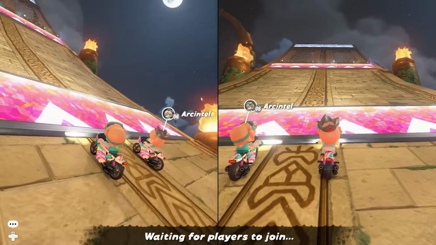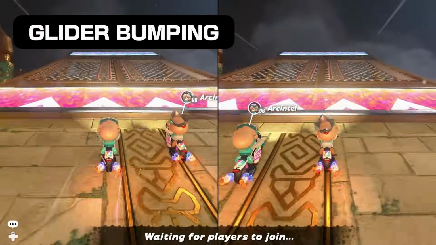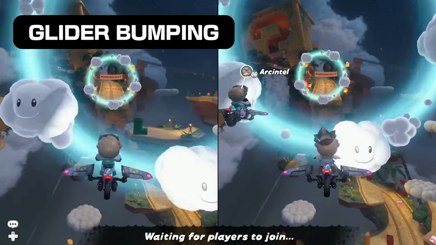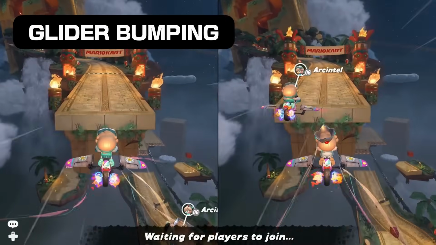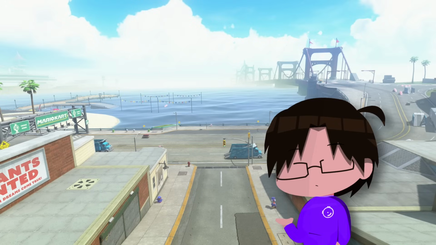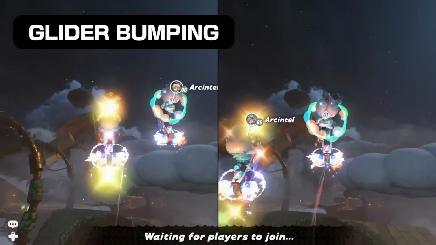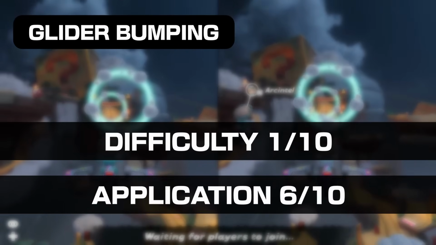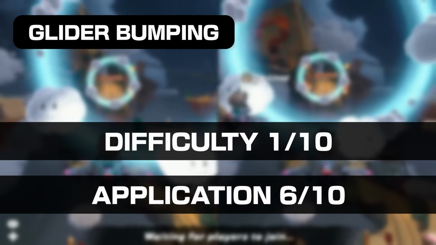Next up, we have glider bumping. For some odd reason, when you come off of a glider and hold back, which points your nose into the air, you actually gain a little bit more speed than you otherwise would have. I don't know that much about glider physics because, Mario Kart Wii player, but I do know that this is something that is very important and it's fairly easy to do. So whenever you come off of a trick, make sure you hold back on the control stick. Difficulty, 1 out of 10. Application, probably a 6 out of 10.